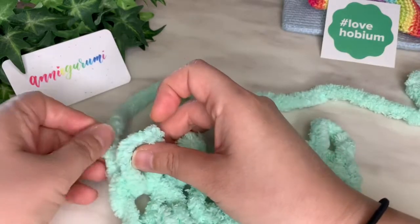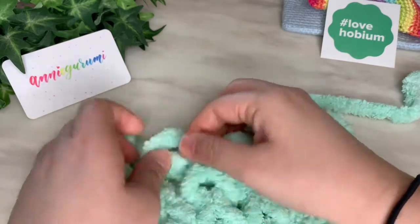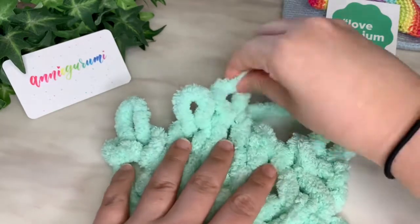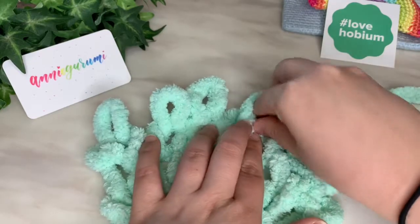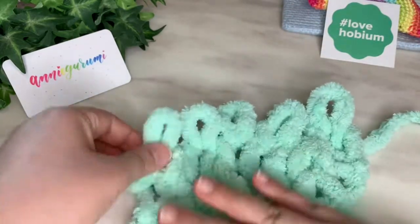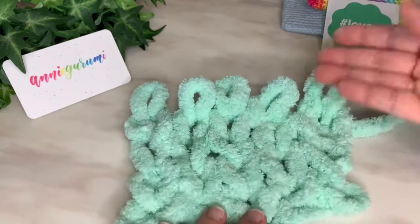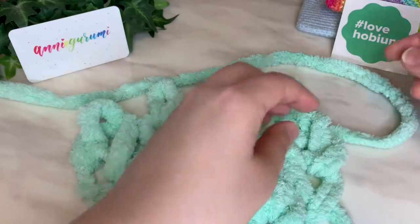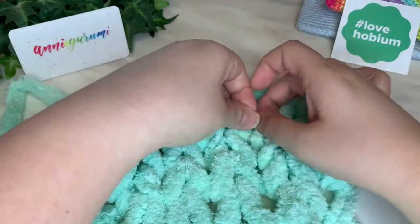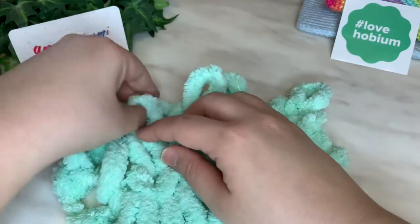Take this yarn, bring it up, go into the next loop, bring that up, same with the next loop, same with the next loop, just like that. At any given time you will just keep doing that until it's your desired length. I'm fully planning on snuggling with my boy — we're making a really giant blanket, and at 40 stitches it's almost as big as covering a full bed.